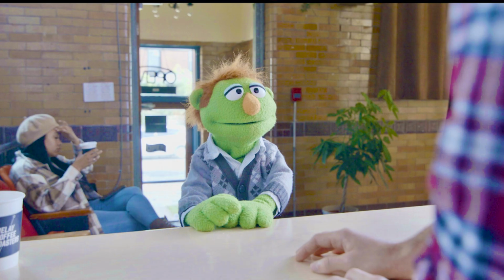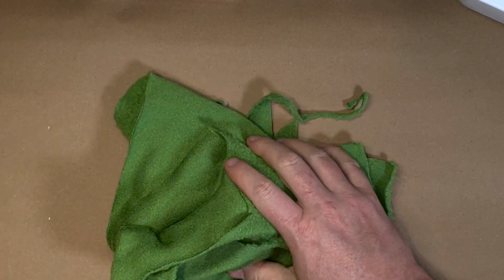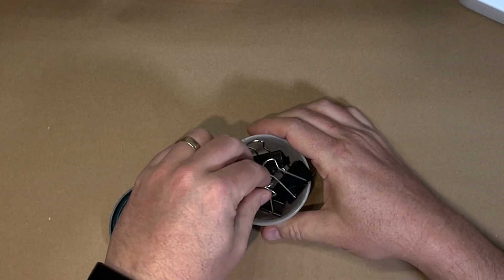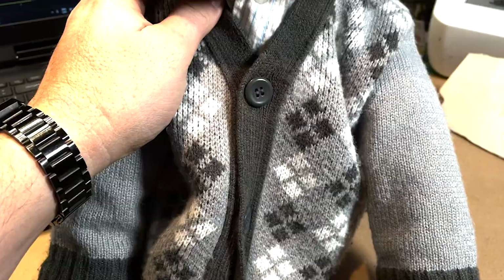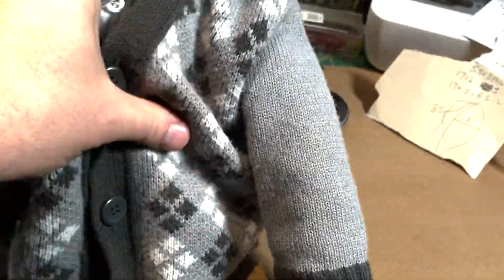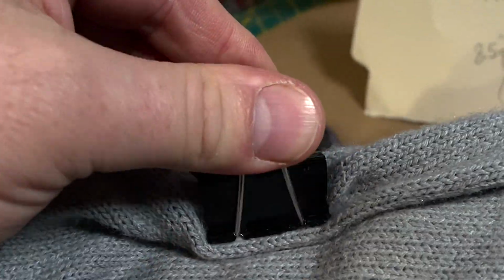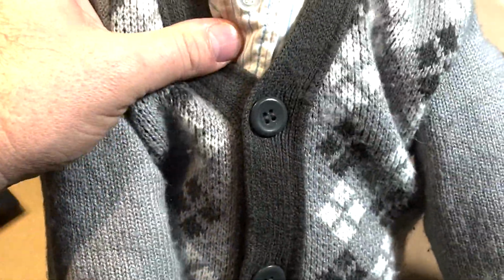I just finished a job where I had a green character, so I had extra fleece in case I need to repair them, if something catastrophic happened and I need to repair an arm or a hand. Also brought white fleece. I brought clips, and this is for the puppet's shirt. Anything they're wearing, if it's too big, you usually use these clips on the back of their shirts to tighten them.